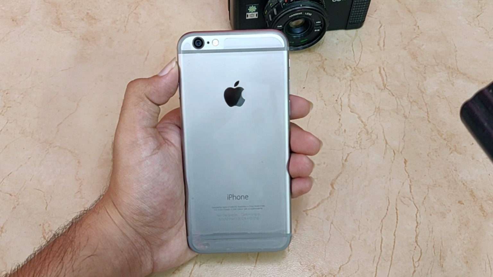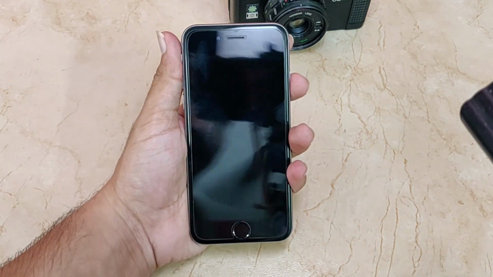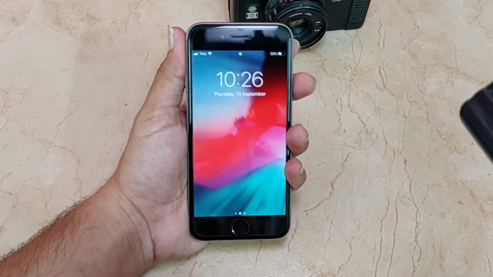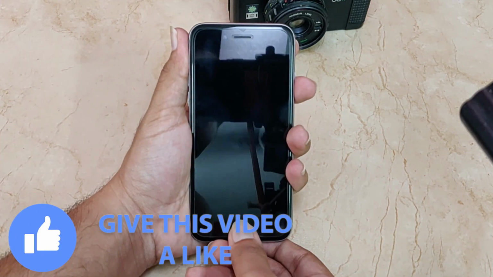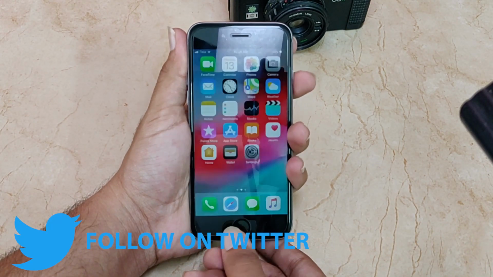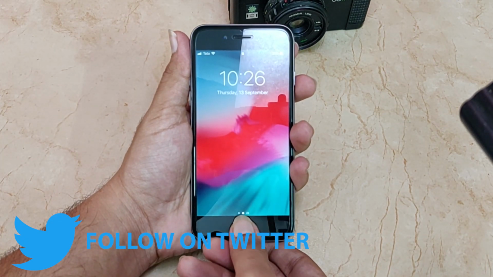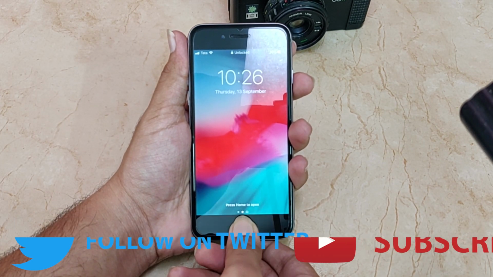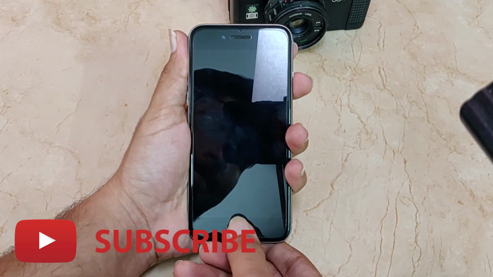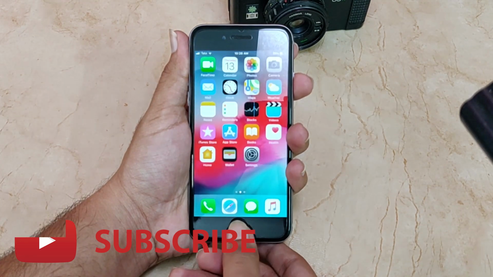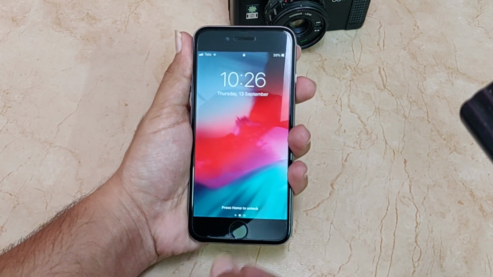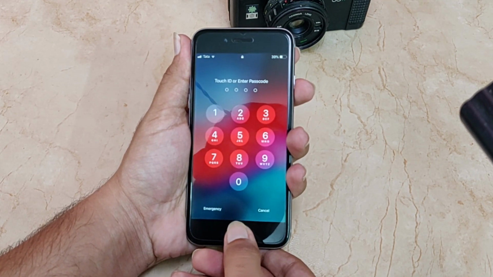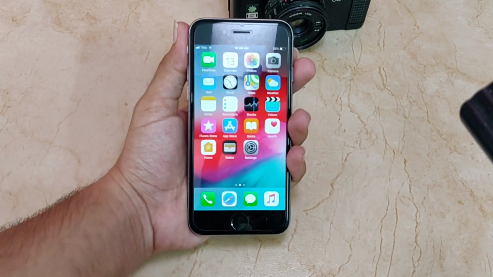So yeah guys, this is the iPhone 6, and let's have a look at the fingerprint sensor now. Let's check it. Does it respond well? Let me check it, and it's fast. It is really fast as compared to iOS 11. It has been improved. Now checking screen on. You have to hold it for some seconds. You need to press it for some seconds. It is quite fast, but you can't compare it with other iPhones. The iPhone 6 is quite old now, so it is doing a good job.